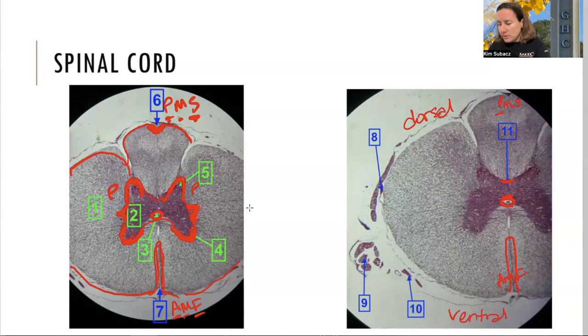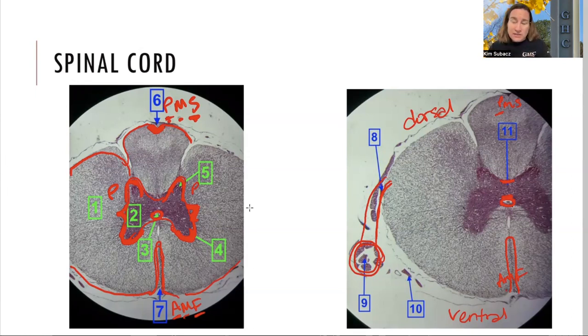So we have our dorsal root. We got this little nerve here. We're going to have a ganglia that comes in and it connects into here. So we are going to have our dorsal root and our dorsal root ganglia coming in. Here's our ganglia because it's kind of a big chunky bit, and then it kind of thins out and goes a little bit skinnier as it heads in. The ganglia is going to be kind of a big section that does chunk out a little bit. It'll be a skinny little nerve, and then it'll be where they kind of meet and come together, and it's going to be this kind of chunkier area. That'll be a ganglia. You got a dorsal root ganglia on the spinal cord in this slide.